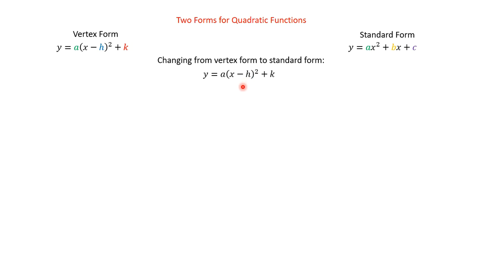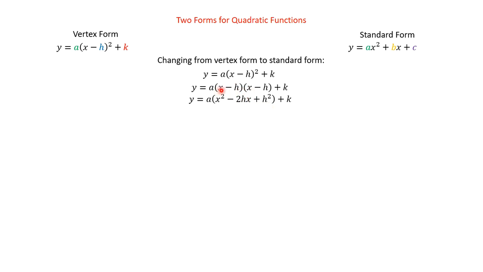Don't be that guy. We'll be multiplying these out quite a bit, not necessarily from vertex to standard form, but we'll be squaring binomials. Don't just square both pieces. Don't do it. You have to distribute. It's x minus h times x minus h. And now we can multiply the x and x, h and x, h and h, to get x squared minus 2hx plus h squared.